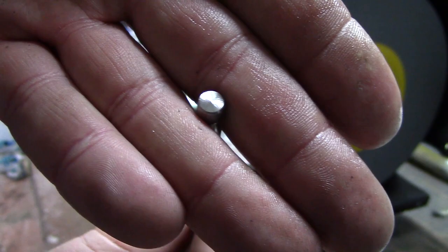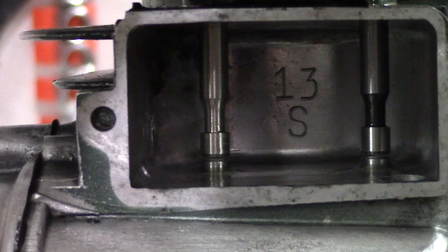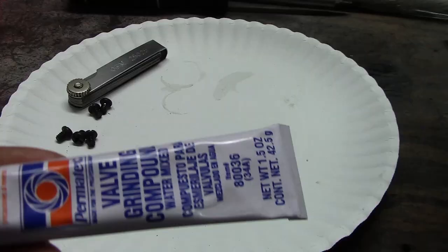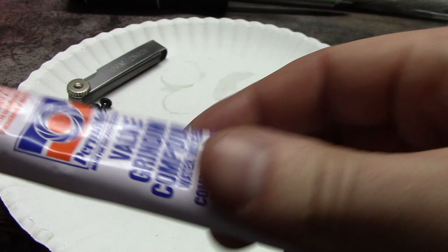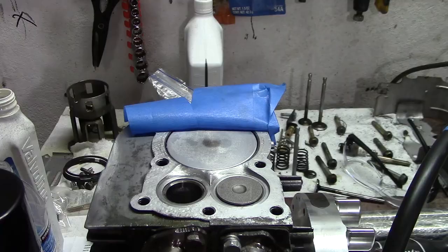What I'm doing here is actually grinding the ends of the valves. Since this is a flathead engine — not an overhead valve engine — the lifters touch directly to the valves themselves, so you actually physically need to grind them to set your lash. If you have an overhead valve engine, you don't need to grind them, but you do need to lap the valves if you are doing a rebuild or if you have a new engine and you want the best compression possible.